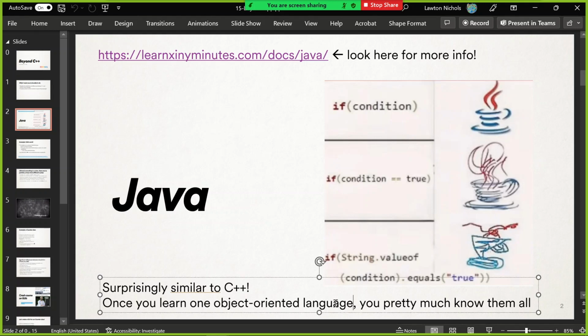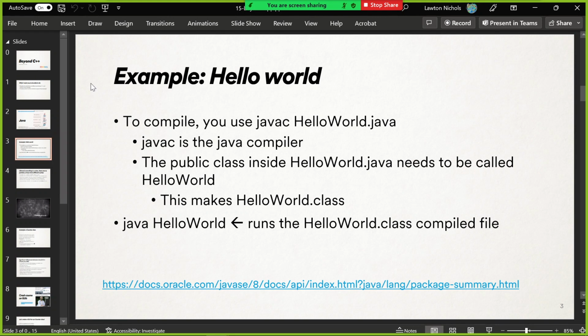It's another object-oriented language, so it's built around the idea of classes and methods. Once you learn one of those, you essentially know them all. So Java will look very familiar to you. Python might look a little weird, but all the concepts will still be essentially the same. Okay, so let's do the quintessential example when you learn a new programming language: hello world. You make a simple program that just prints to the screen so that you can make sure you understand what's going on.